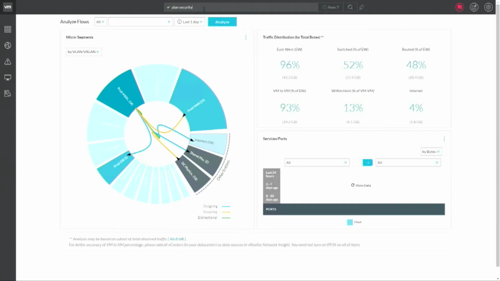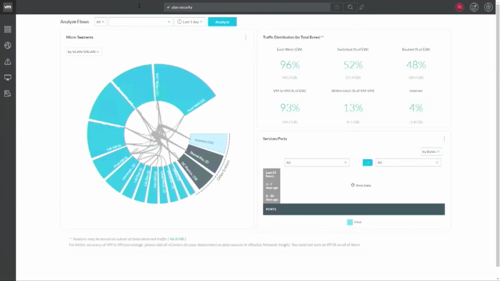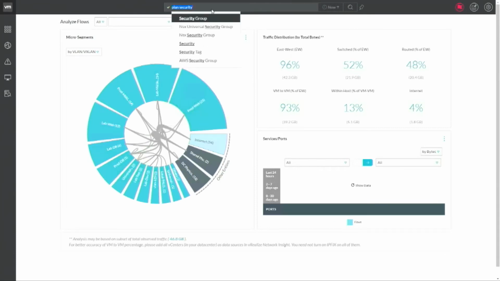Okay. So with that in mind, I'm going to go ahead and show you some of the other aspects of the product. And this is starting to get into more of our day 2 side of the operations. Assumption here is NSX is installed. We've taken this information that we've gleaned from the micro-segmentation portion of the product. We've used it to implement NSX. And I want to use my natural language search in the product to go ahead and look at security groups in the environment.